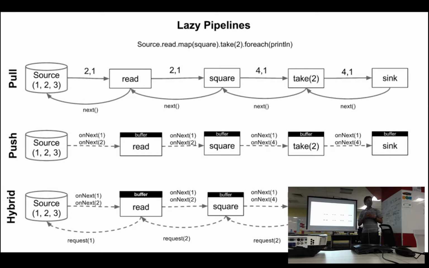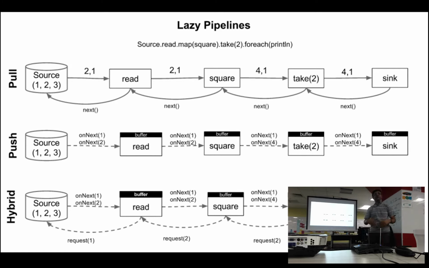Well, but when will it do that? I mean, there are 2 steps. First, I still define my pipeline as if I'm defining it for the pull-based or in-memory collection. So I say source.read.map.take.forEach. But till I attach this sink, nothing happens, right? So that is called a blueprint.